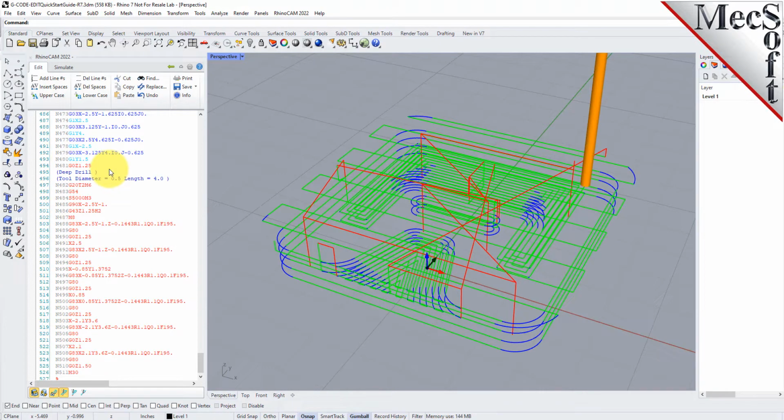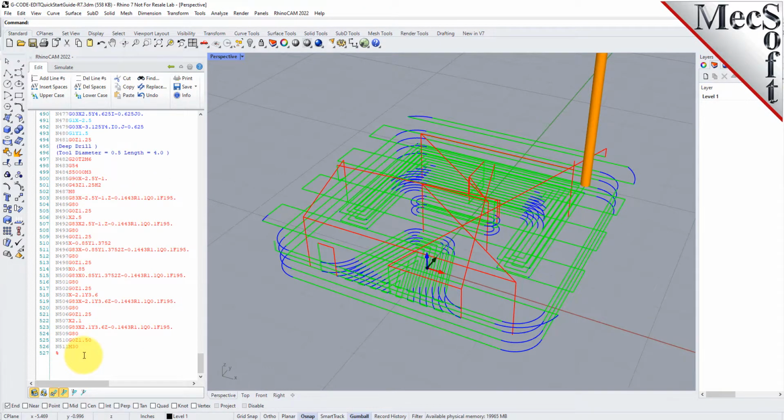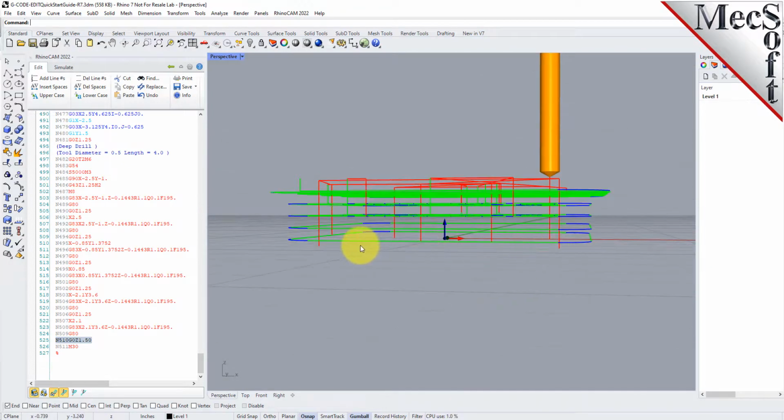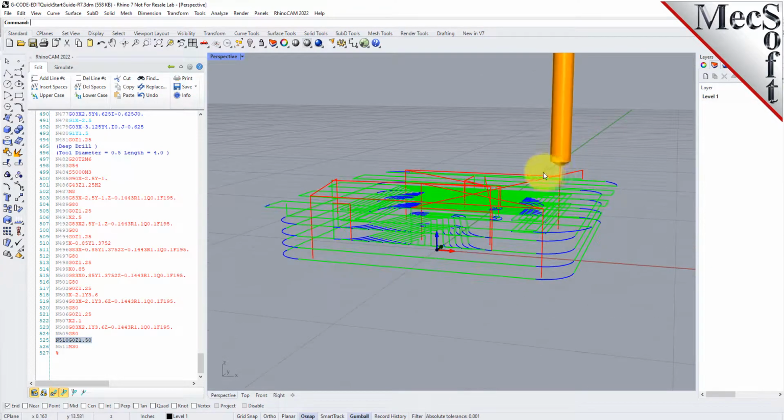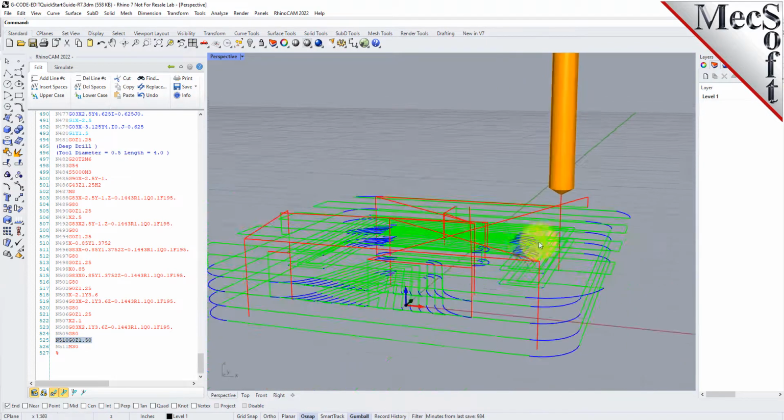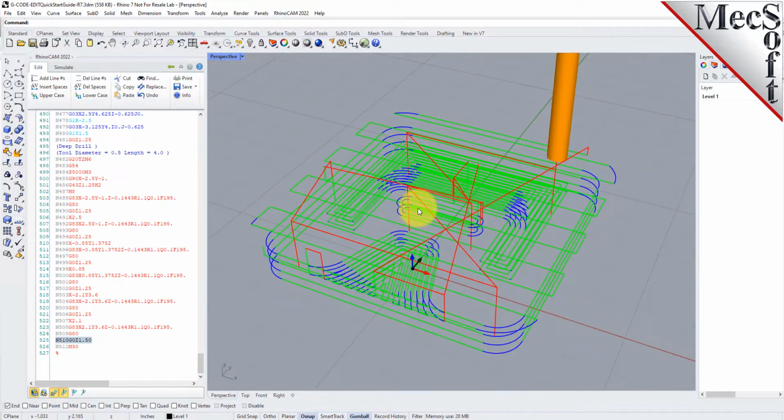Okay, so what I want to do is go to the bottom of the G-code file, and you'll see down here when it stops cutting, the tool is going to retract 1.5 inches above the part, or above the zero home point of the machine, which in this case happens to be the bottom of the G-code. So you'll see it's not retracting up very high, so in order to get that part out of there and for evaluation purposes as well, we're going to change this on line 562.